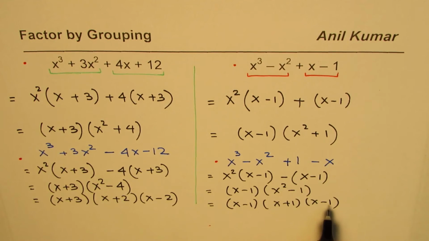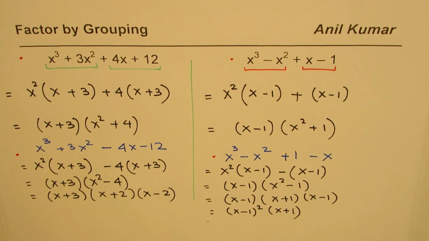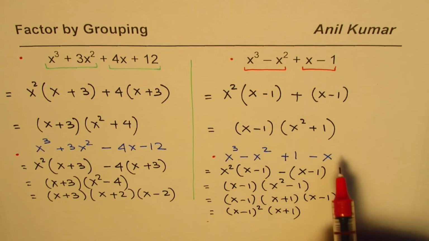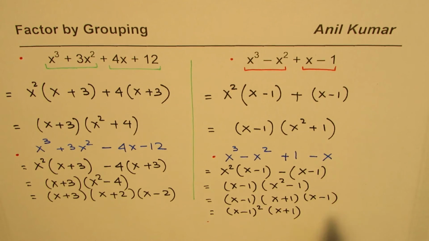Some of you can square this and write it like this, no harm. Okay, that is also correct. But I hope with this variation you appreciate how things may change. So I'd like you to go through these two examples once again and appreciate how grouping could help us factor such questions. I'm Anil Kumar.